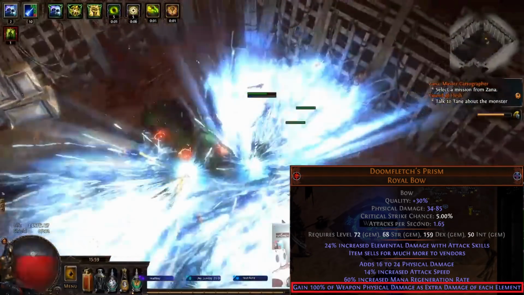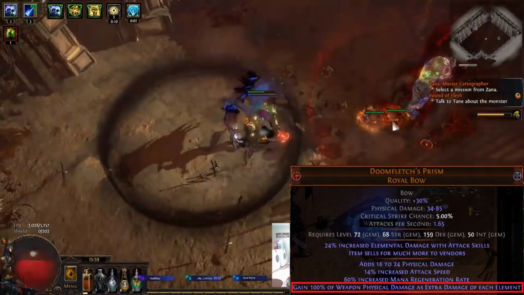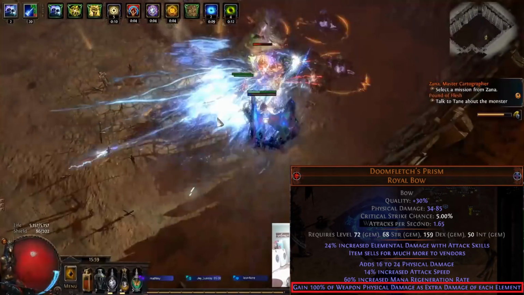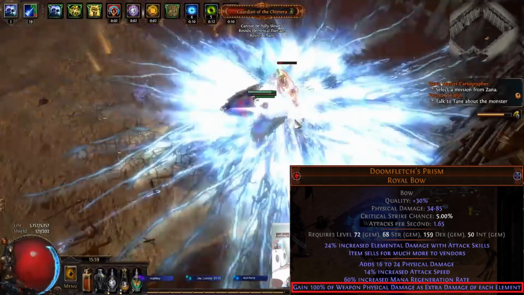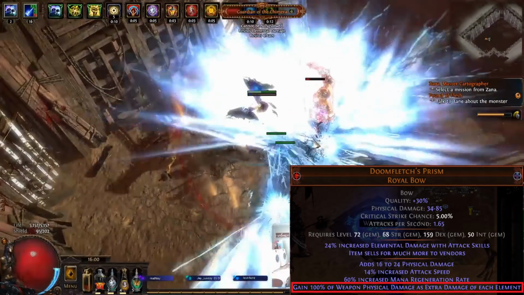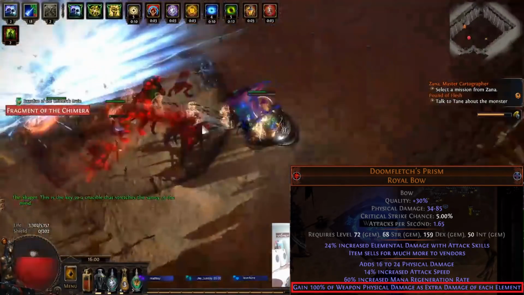This bow is not necessarily the optimum damage, I just wanted to make a Doomfletch build, so I did. You can definitely make this build using either a well-crafted rare or another bow of your choosing. This is not necessarily the optimum choice by any stretch of the imagination.